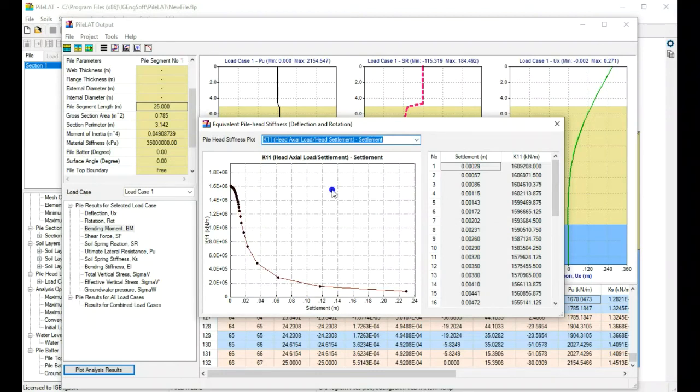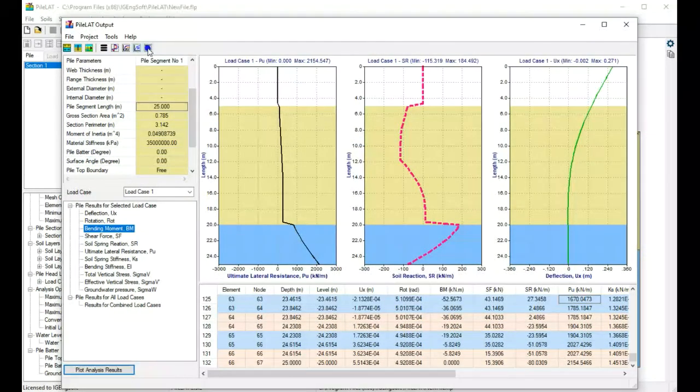And so usually we use this information to do the structure design. We carry out this pile lateral force analysis in the geotechnical software. Then we get the pile head stiffness matrix. Then we import it into the structural software to do the structure analysis.